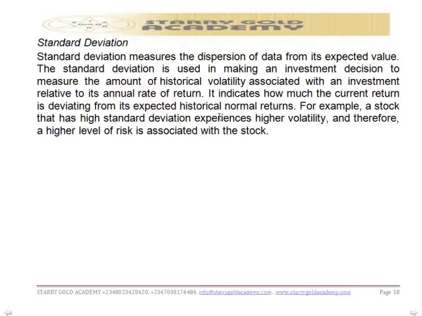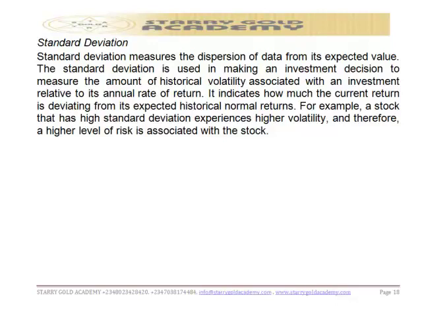Standard deviation measures the dispersion of data from its expected value. That is what standard deviation measures. It is when something is at variance. You want to know the level of variability of certain data from the expected value. The expected value is the mean. You want to know how the data are actually dispersed away from the average, from the center.